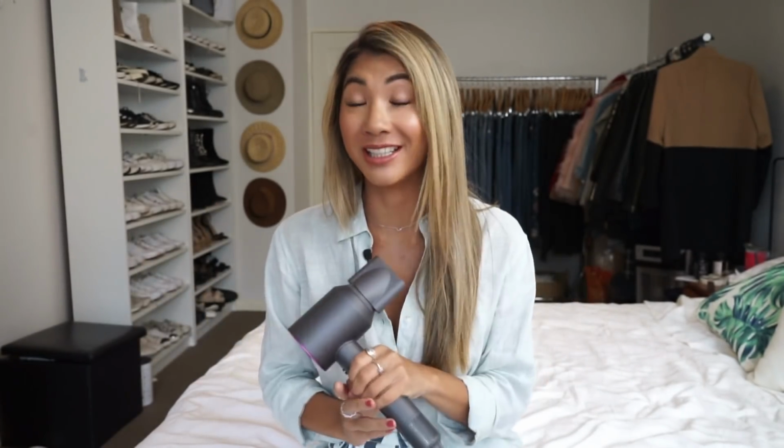So today I am going to be giving you a review on the Dyson Supersonic, 1.5 years on from using it. I've had this for a year and a half now, and you know what? It's a very, very good piece of equipment. It is very, very good.